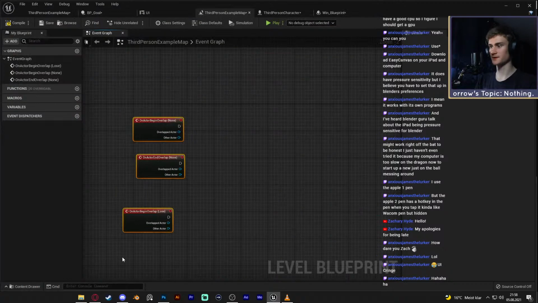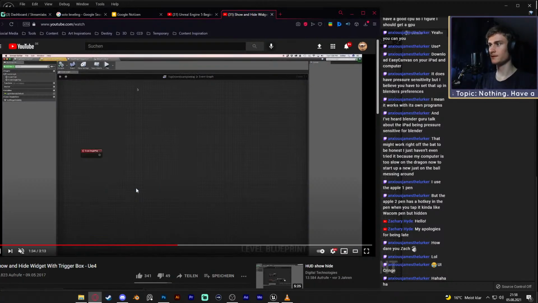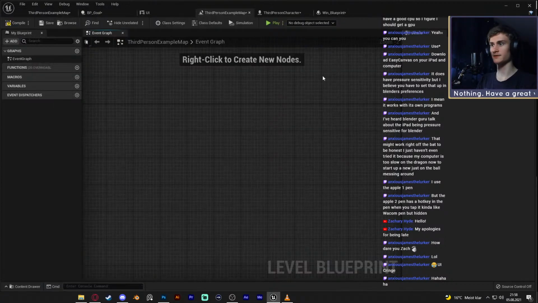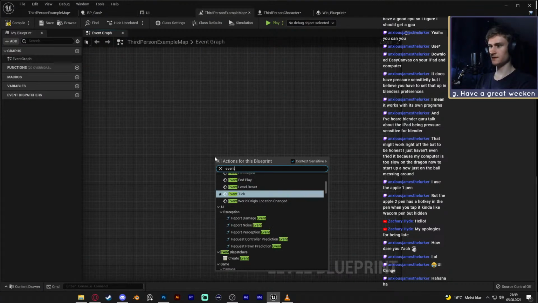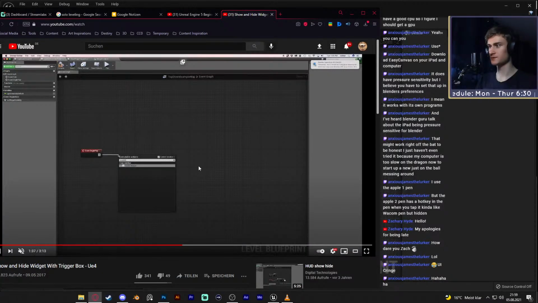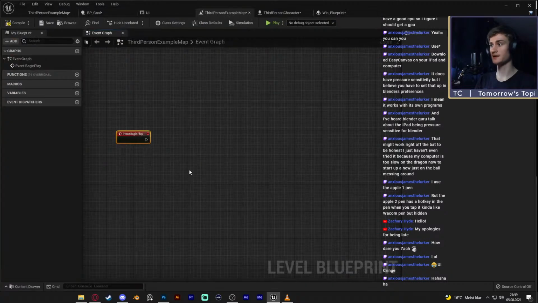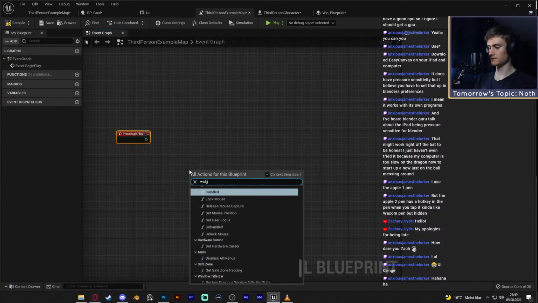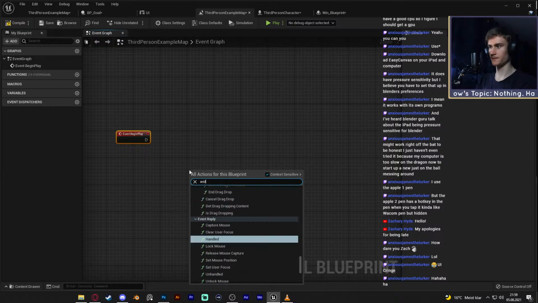Let's just begin from scratch. There you go. What he then does, begin play, okay. Event begin play. Okay, the event is showing the HUD, basically. He then uses, what does he use? Create widget. Okay. So he now wants to event, he refers to what event to play, which would be widget. Can we just say that? No.